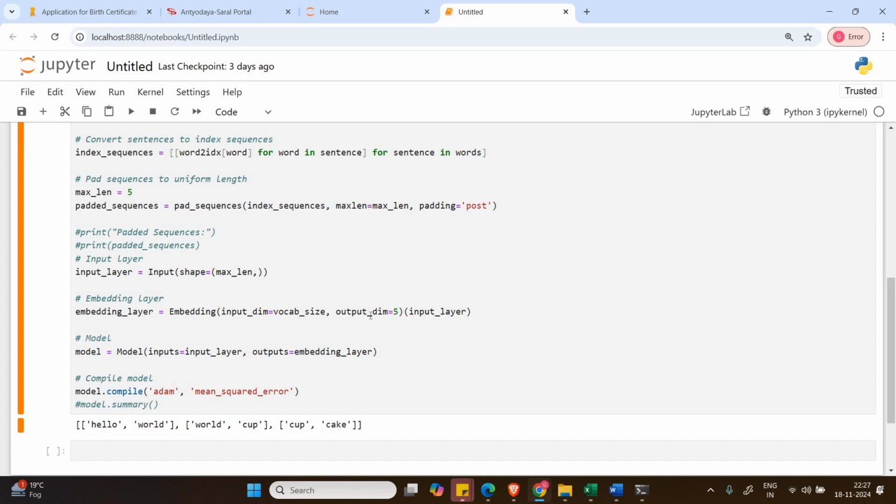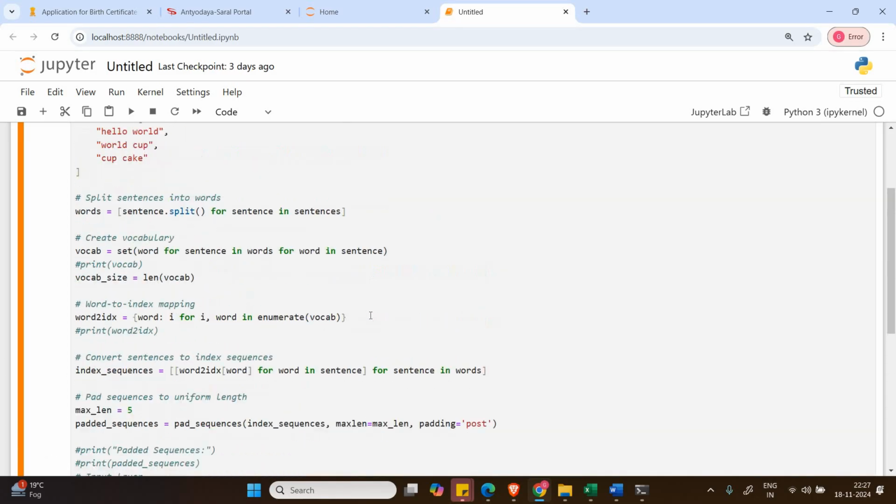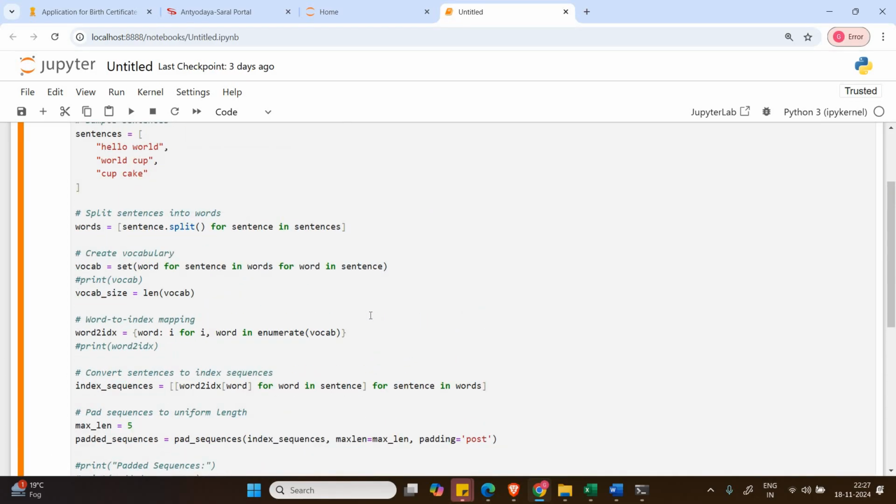What is the vocabulary? Vocabulary is nothing but the set of unique words which has been used in a particular language or in a particular literature, right? Suppose you are working on English literature, then whatever has been written in this literature all exists in some kind of vocabulary. All those words have been mentioned in the Oxford Dictionary. Those are the unique words. So if you are creating the vocabulary, obviously you are going to use a set, because a set is a unique collection of elements. Here the elements are the words or the tokens.